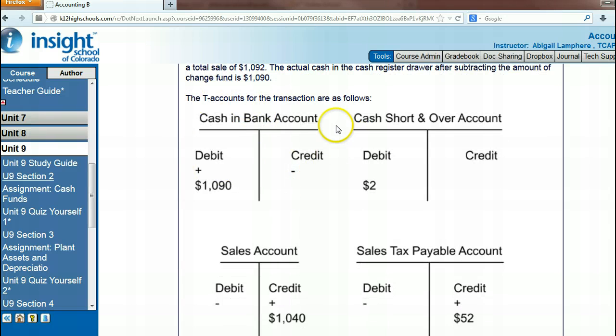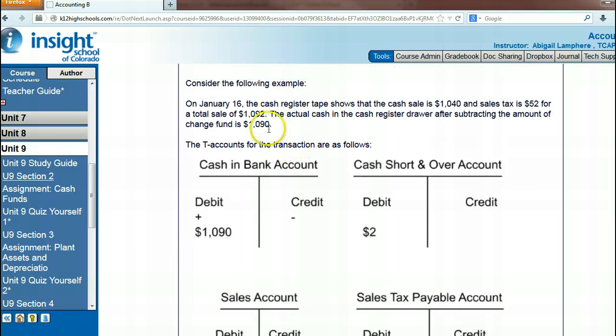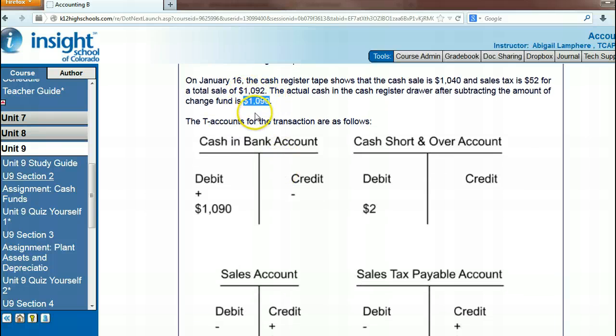This is our cash and bank account. This is the amount of money that we have for the day, and we are taking that to the bank, so we are debiting our cash and bank account. We're accounting for our cash short and over account. If it's a cash short, you'll notice it's going to be debited. They don't necessarily have the plus and minus signs. They call this the cash shortage side, and this is the cash overage side.